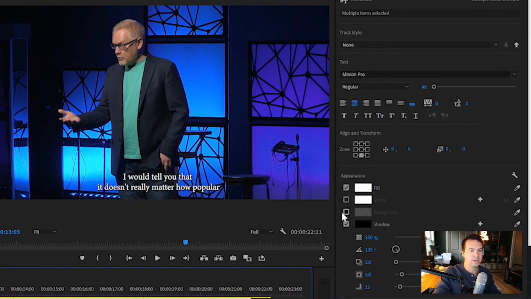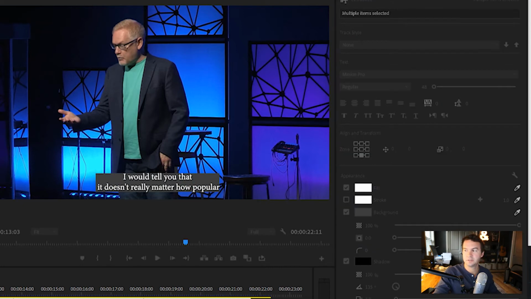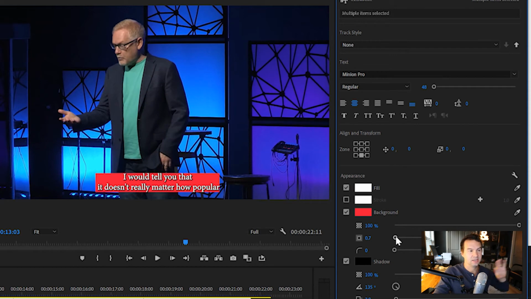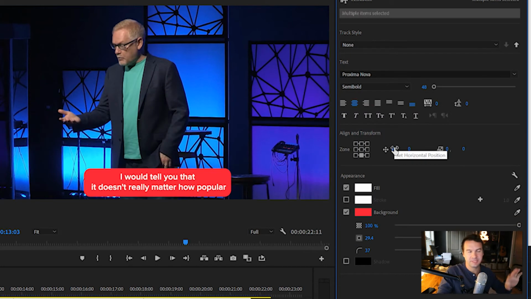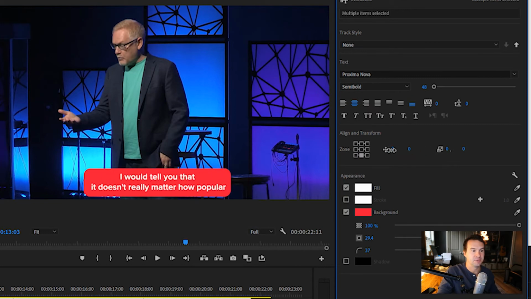So we'll keep our color white. We'll change our background to have a block behind it. We'll change that color to this pinkish red color. We'll extend the padding around the text so that it has a little more space on that box. We'll round those corners. We'll turn off the text shadow, and we'll change our font to something a little more clean. Typically, captions live at the bottom of the page, but you can move them around anywhere by using this little grid, or you can move it manually by clicking these buttons here.